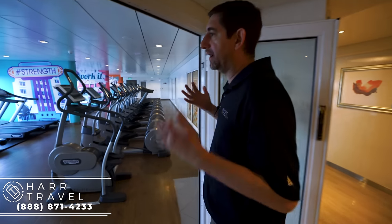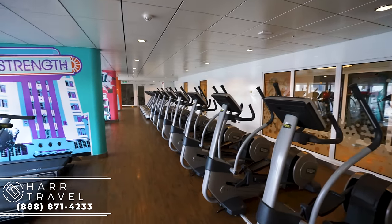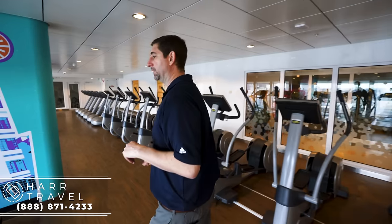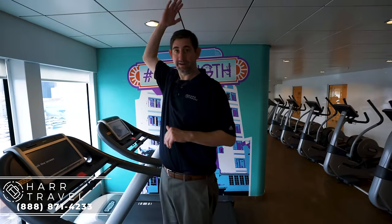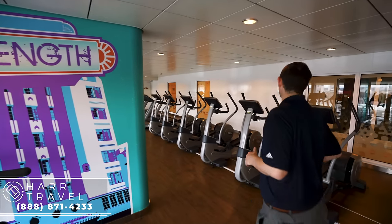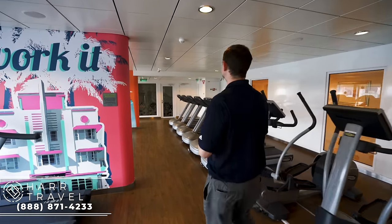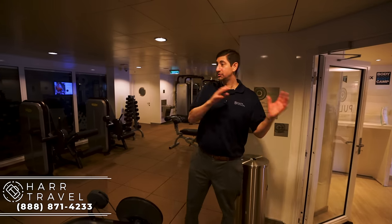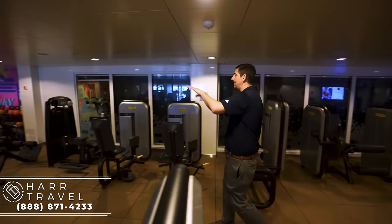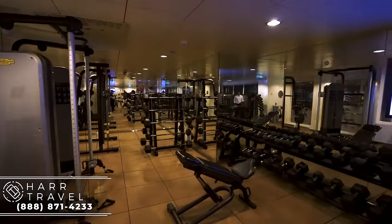Now we're headed into the Pulse Fitness Center. If you are coming on a cruise to exercise — I'll be honest, I probably should but don't always — this is a fantastic space for you. This side is pretty much all cardio. You've got rowing machines, different kinds of bikes, treadmills. One thing I really like is that the ceiling height is tall enough — I'm six foot six, and on a lot of other cruise lines I can't fit on the treadmills. You've got the ellipticals and more treadmills with fantastic views looking out when you're exercising. In the back, you have fitness consulting — they'll do different kinds of body analysis for you — and personal training if you'd like that. On the other side you'll find all the equipment: yoga mats, different balls, kettlebells, weights, dumbbells, and all the pulley equipment you could possibly imagine.